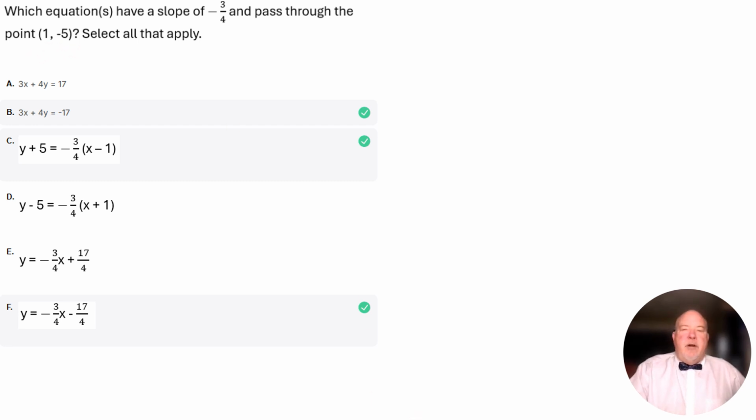So first, let's start off by writing down these forms. Let me start with standard form. These are different forms of linear equations, and you really should memorize these. You need to know these. And so the standard form is ax plus by equals c. And that's what A and B are in. Again, that's not a very useful form because the A, B, and C don't really tell us any information.